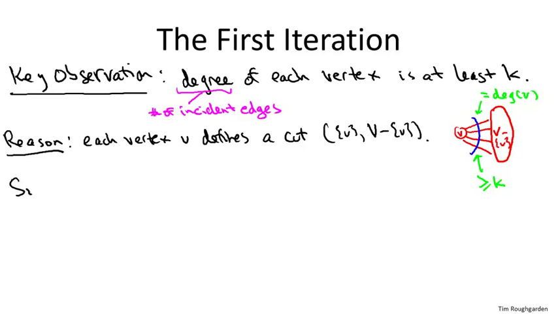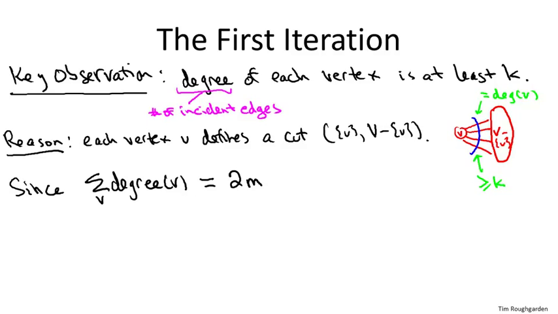So why is that useful? Well, let's recall the following general fact about any graph, which is that if you sum up over the degrees of the nodes, so if you go node by node, look at how many edges are incident on that node, that's the degree of v, and then sum them up over all n vertices, what do you get? You get exactly twice the number of edges. Okay, so this is true for any undirected graph, that the sum of the degrees of the vertices is exactly double the number of edges.